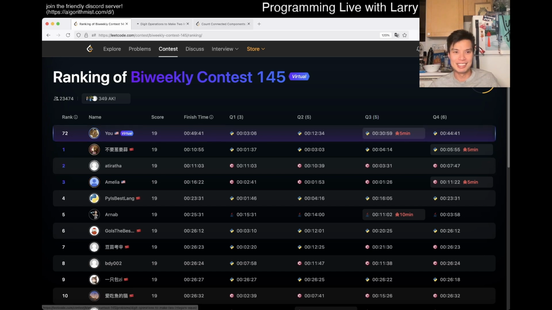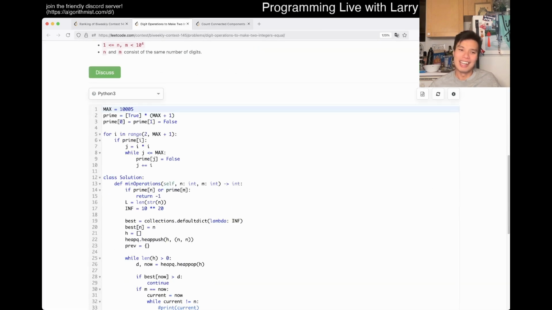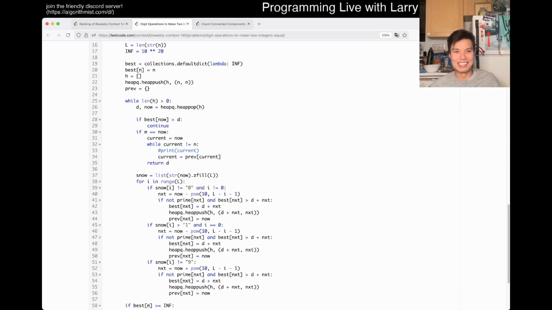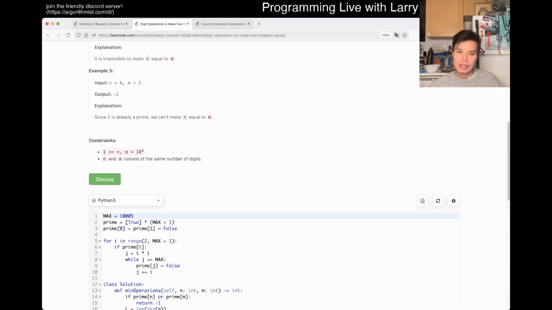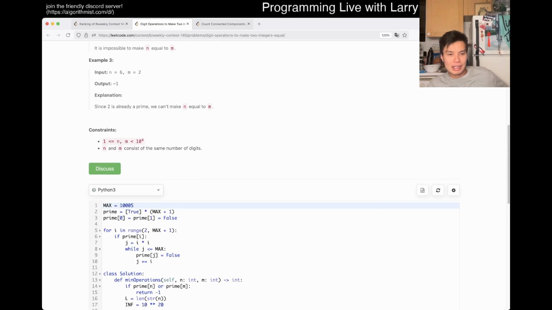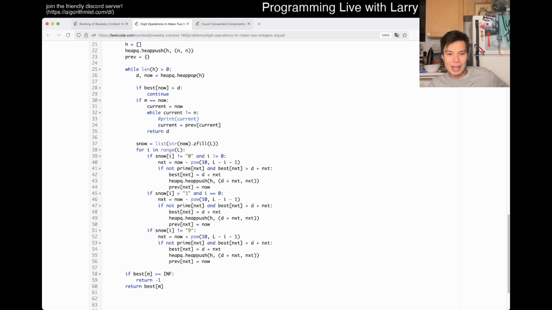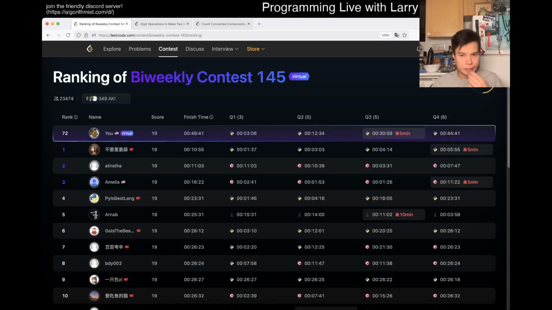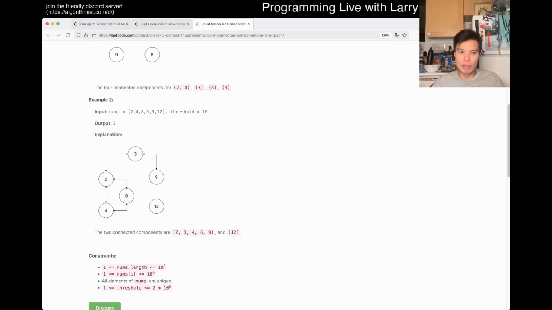What was Q3 again? Oh, this one. And this is the dumbest problem too. I just wasn't sure about the leading 0 because they don't mention it, and I had to implement it. I probably could have implemented this a little bit cleaner, but I was a little bit lazy. So Q3 was the longest, which is actually funny. Q4 was all YOLO though.